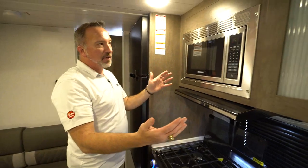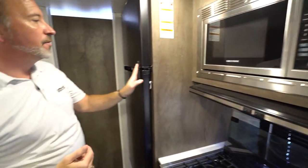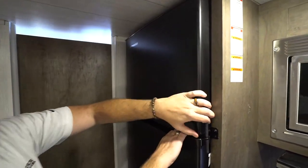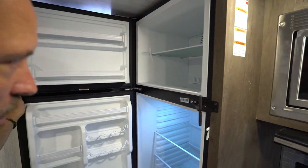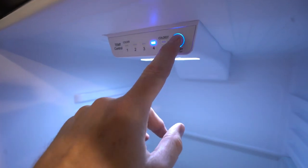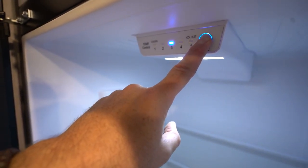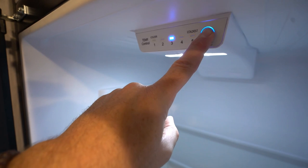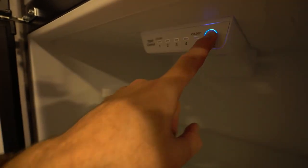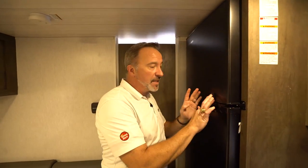You're going to have the Graystone or the Furion microwave. If you're lucky enough to have the big 30-inch, that's going to be a convection microwave. But all of your cruise lights are going to come with the EverChill 12 volt electric fridge freezer combo. This is frost resistant. You do have your controls in here for your freezer to go from cold to coldest, and your power and temperature controls down here — push the button just to change what temperature you want, and to cut it off, you just push and hold it for 10 seconds. These do run off of 12 volt, which means you can run them off of your coach batteries, but just be careful. You do have solar quick connect on the outside, so it's always a good option to get some solar panels to connect up to that because that'll trickle charge the battery and make sure you don't run out while you're cooling this down.